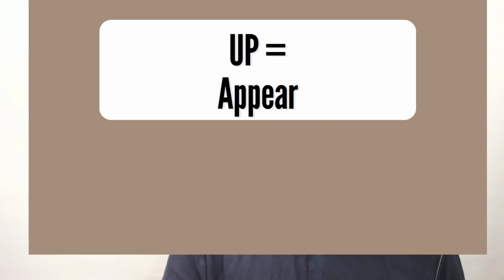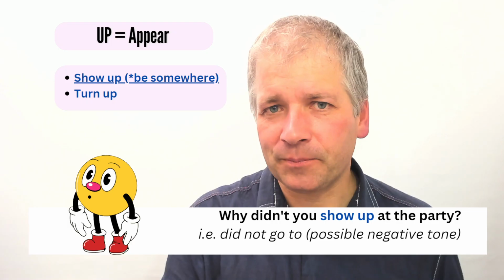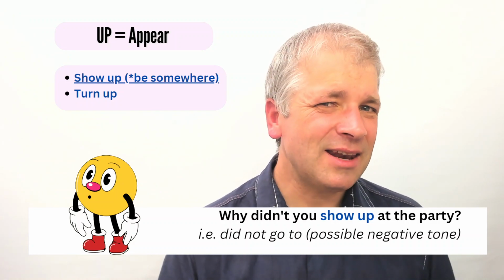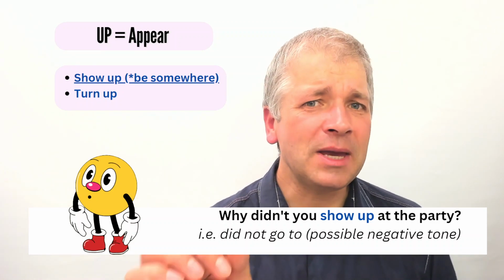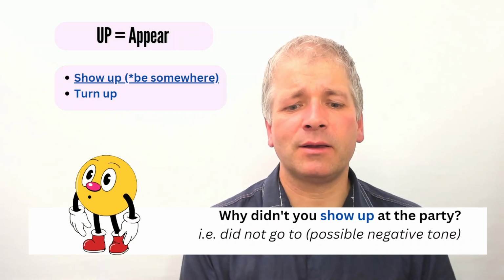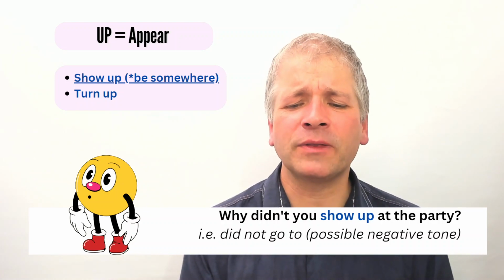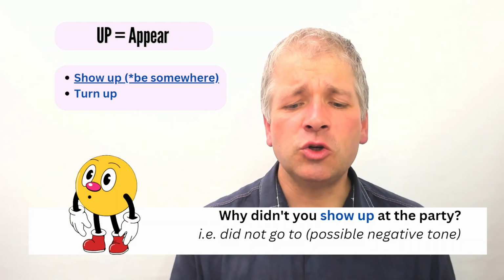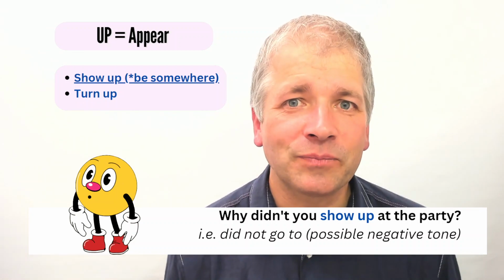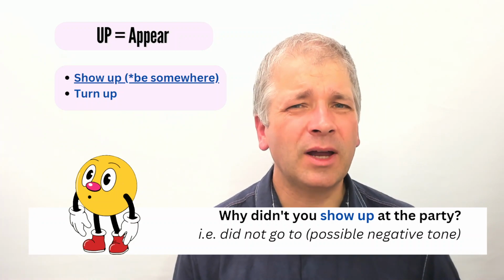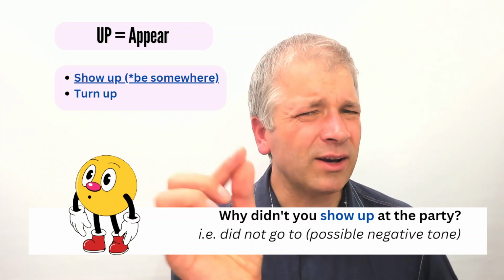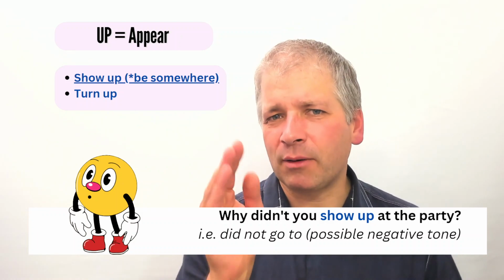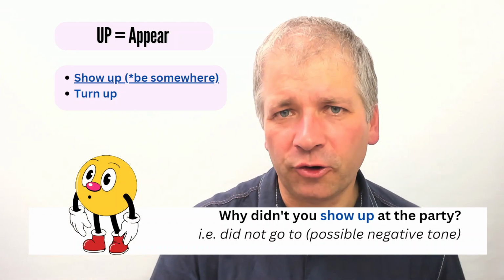Up in some phrases can also mean appear. Show up can be used in a negative tone to mean appear in a place. Why didn't you show up at the party? This really means, why did you not go there? Why did you not appear? And it can have a negative tone. Why didn't you show up? That word up at the end can make it sound like you're being a bit critical or harsh.